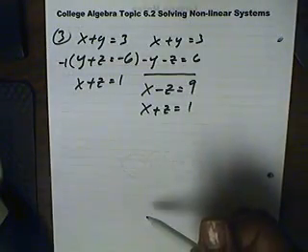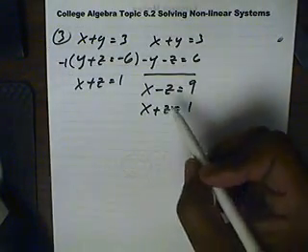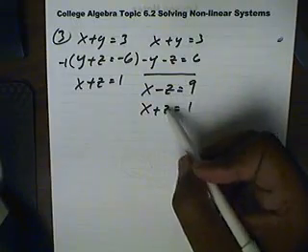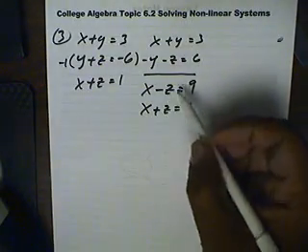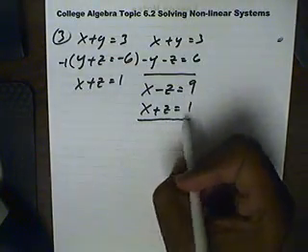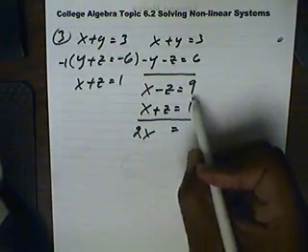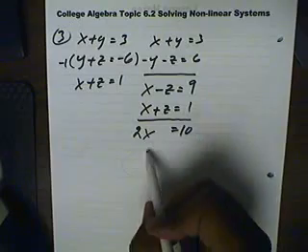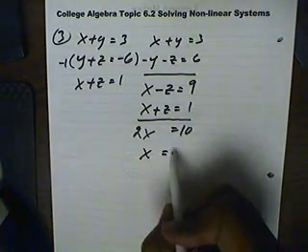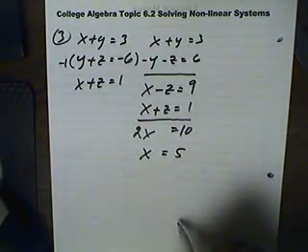And now we look to eliminate another variable. Let's see, we have a negative z and a positive z. Well, those will cancel. So let's cancel those. So 2 x's, the z's cancel, and 9 and 1 make 10. I solve for x, we get x equals 5.